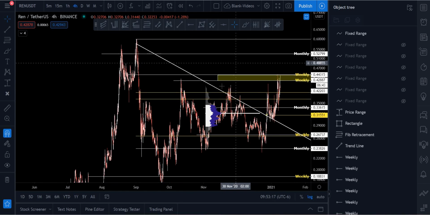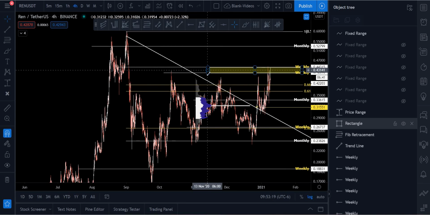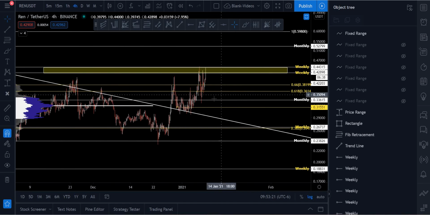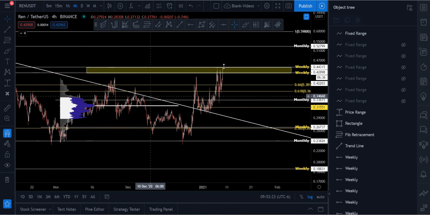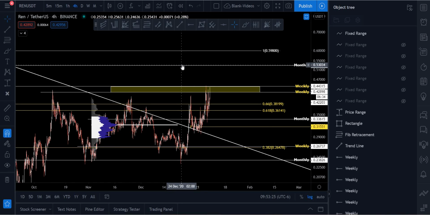I had done a piece on REN. You guys know that I identified this as the resistance to get through at the weeklies. Everybody was so quick to say this is going to all-time highs, and it might be, but I said we still have to take resistances for what they are, take it one step at a time.